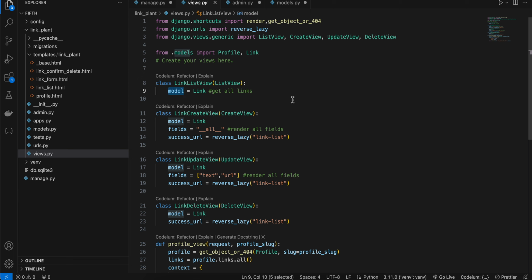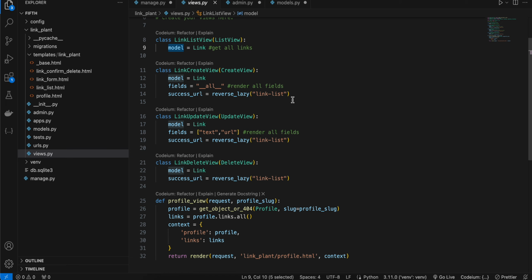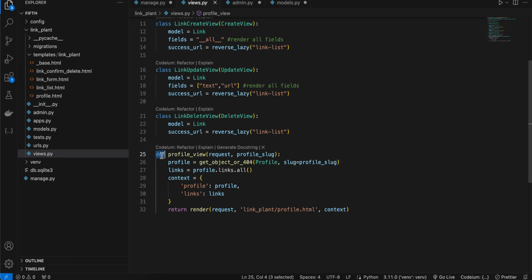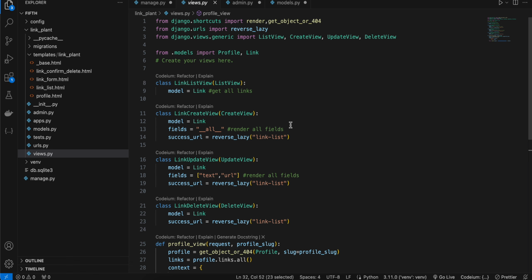So we don't have to configure this link list. So typically, if you remember in my previous parts, if you are using functions, you also need to tell for which particular HTML file this particular function belongs to. But while using class you don't have to do that, because the naming is important. So here we are telling this is for my link class, and you have to append underscore list to your HTML file as well. So it automatically knows, okay, this is my link list, so I will show all my links in this particular HTML page.